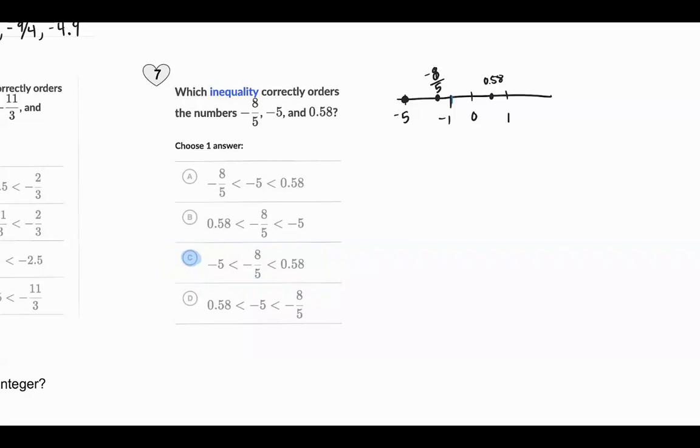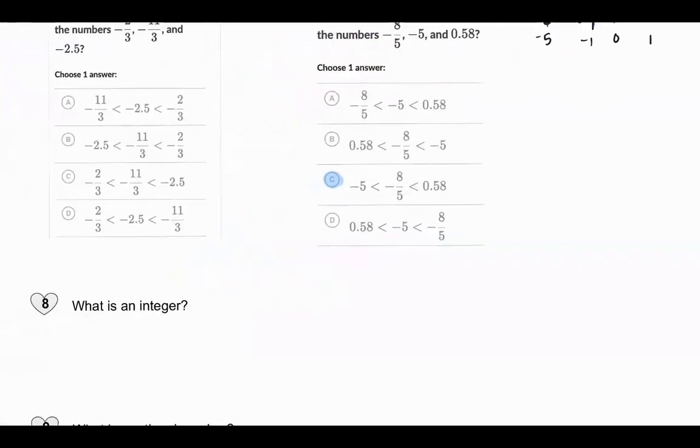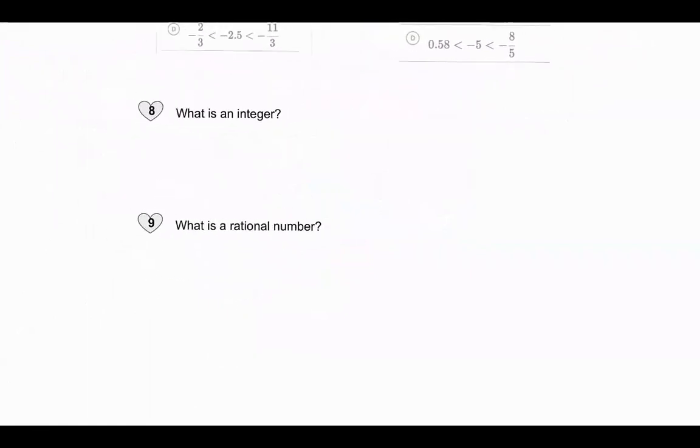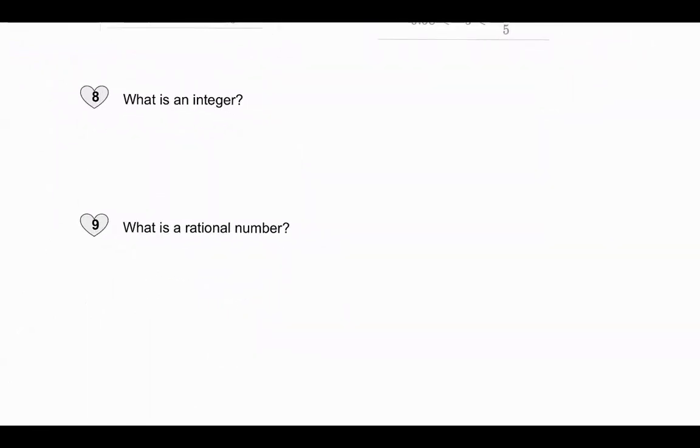Okay. Then finally, I'm not going to help on these ones because these ones are words that you need to practice from Quizlet, but these are worded questions. What is an integer? And then what is a rational number? If it's a worded question, it should be answered in a complete sentence. So it should sound like an integer is blah, blah, blah. A rational number is blah, blah, blah.